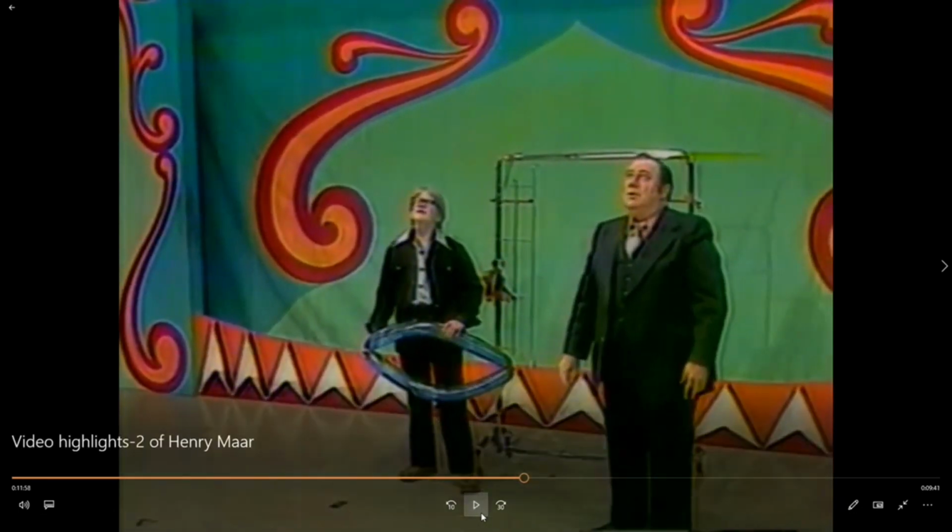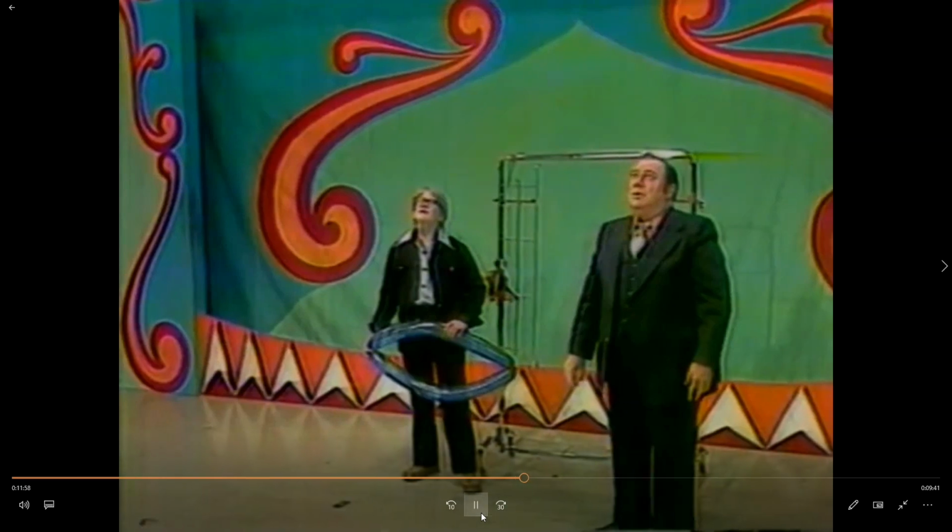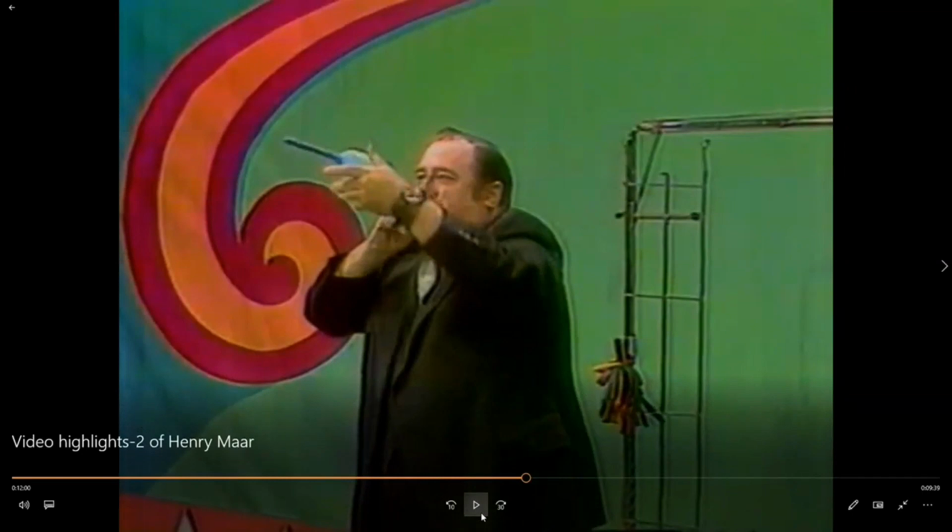It's supposed to come back to him. It hits a light and stays there. That happened. He just made like it was part of the performance.